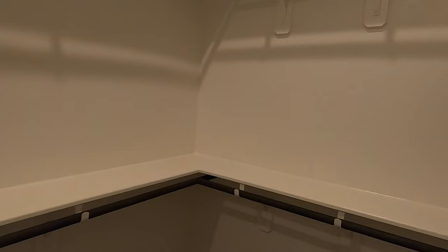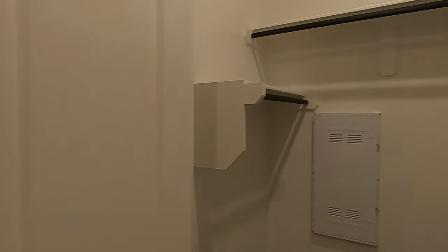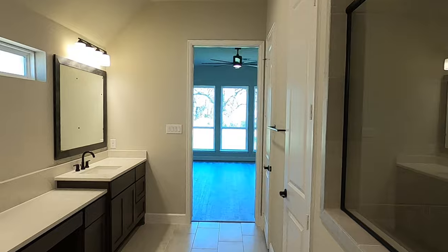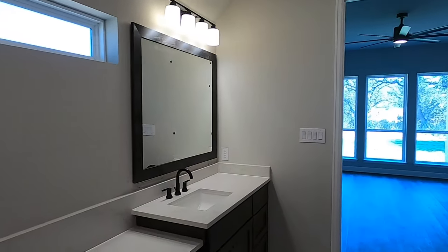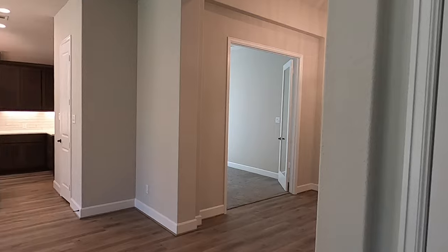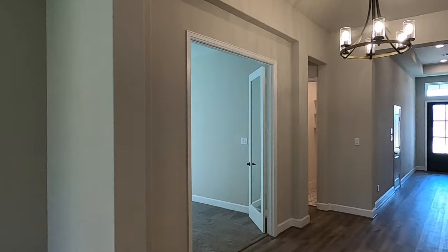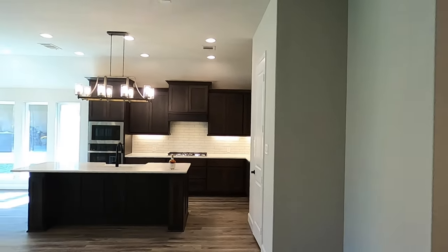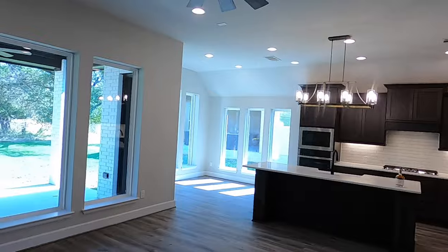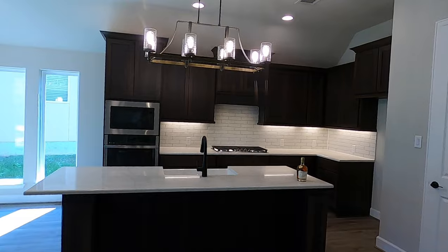We've got the walk-in closet — a rack to hang long clothes, plenty of space, and more space for long clothes on the other side. There are just two people living here, so they didn't need a massive house. This house is almost 2,200 square feet and it really fit their needs and budget. They love the location — they're not far from other family members who also moved here from California. I helped them buy a house too, because they were watching me online and decided to give me a call. I've been able to help two of the three generations of their family.